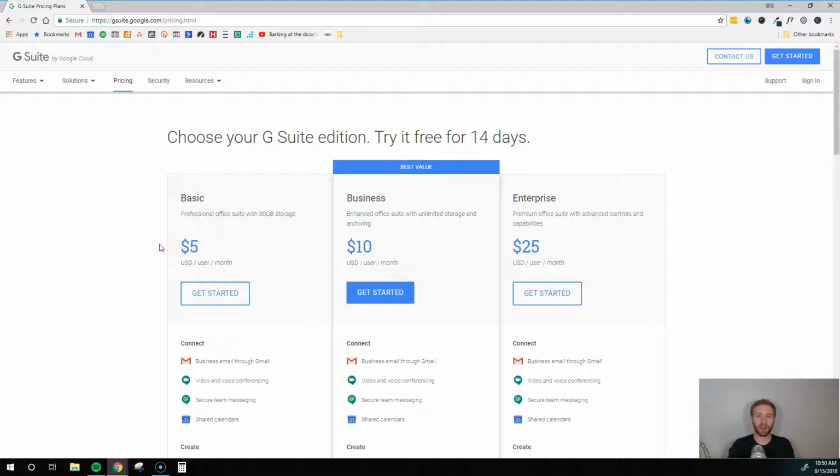It doesn't cost a lot of money. Obviously, if you start hiring and you get a bunch of employees or virtual assistants, the price will go up a bit, but the ability to maintain that control that I talked about if somebody were to leave is going to be really crucial. And the other thing that I really like about G Suite is you're able to use all of Google's tools. So you'll have your own Google Drive account for you and all of your employees. You can easily share files and videos and create documents and spreadsheets.